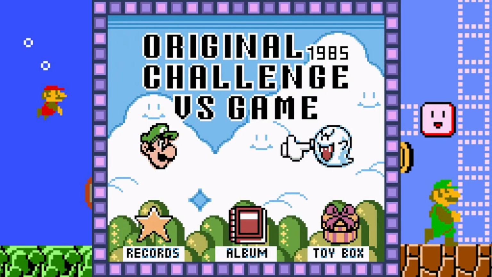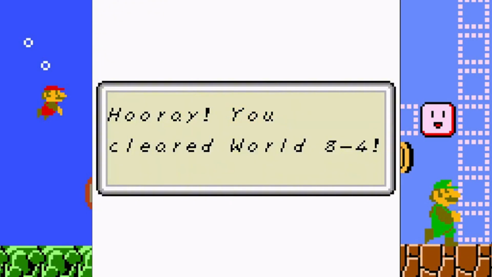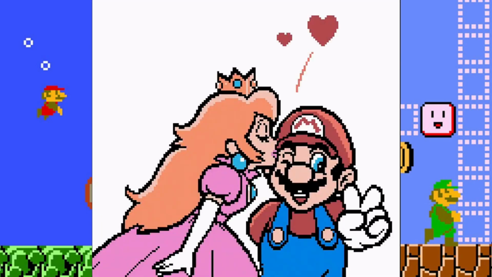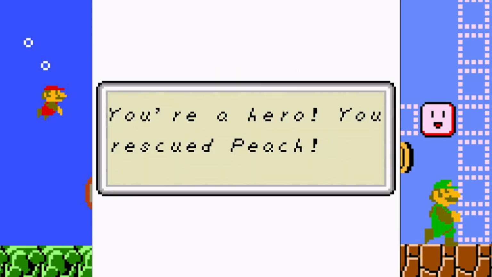But you now notice there's a few more options here, and we'll get into those in the next episodes. But first things first, we got the Mario Award. Hooray, you completed World 8-4. That's the first award that you can get. The second award here is for completing the game as well. Yeah, complete Super Mario Bros. You're a hero. You rescued Peach.